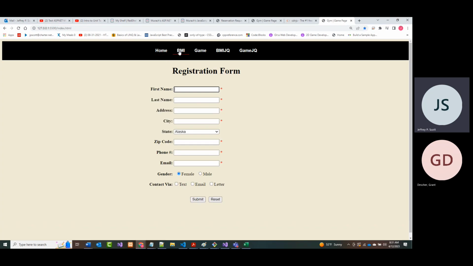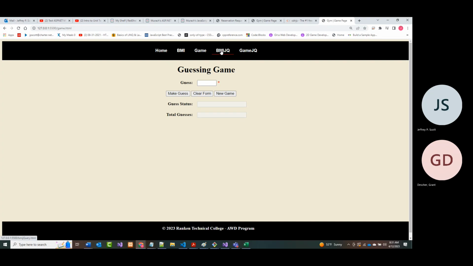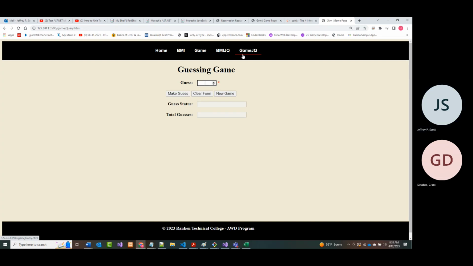We just went over that. There's the original BMI. There's the original guessing game. Here's the updated BMI calculator. And there's the updated guessing game. The ones you see in here are done with event listeners. So is this. This is done with jQuery, and so is this.